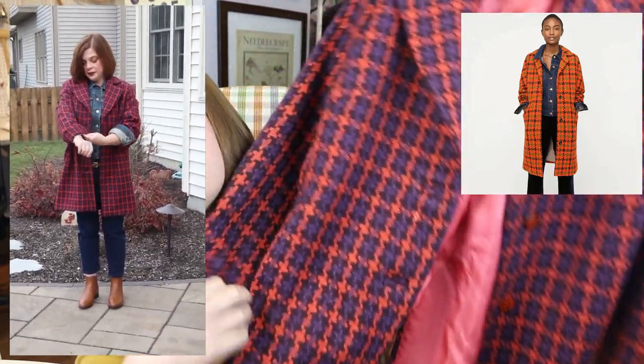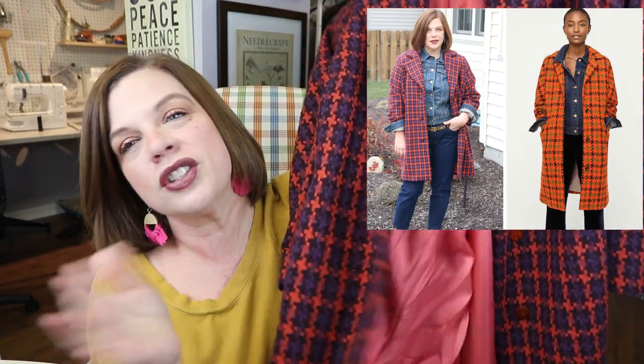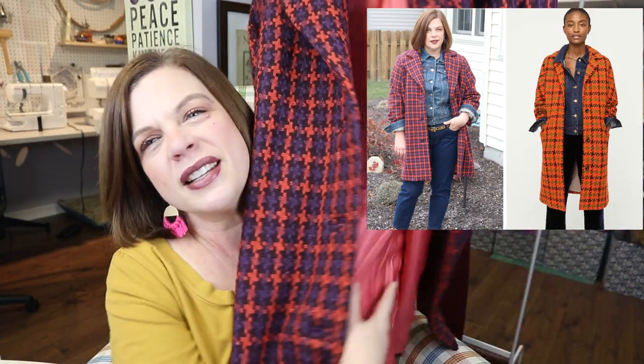And actually I did not leave a place for me to turn my lining in the sleeve like I normally would for a bag lining. I just did all the pulling out through the vent. Vents are so hard to try and sew closed. It's just so much easier on a vent to just hand sew the lining to the coat. It's just so much easier. So, and it doesn't take very long.